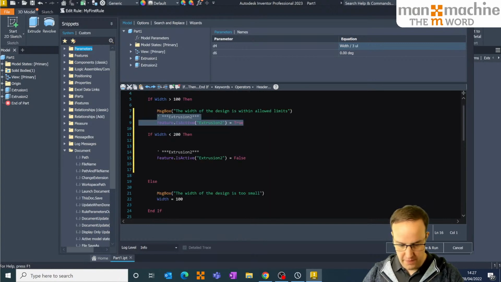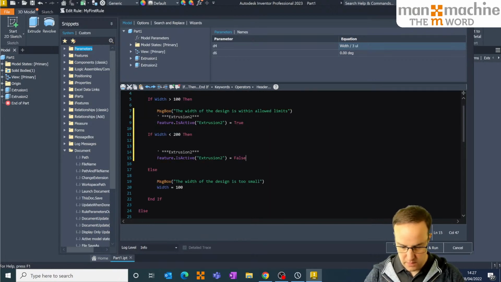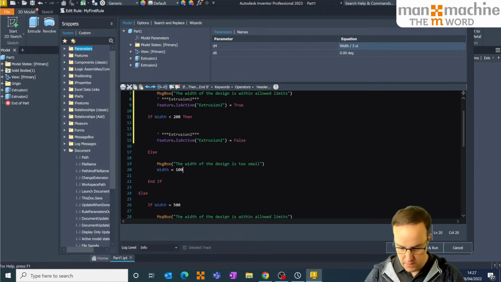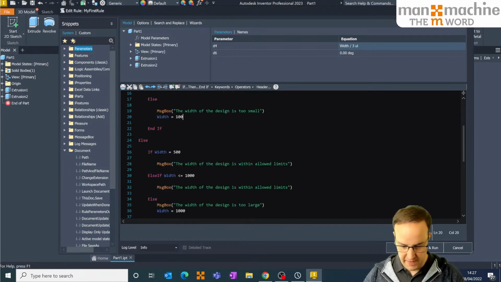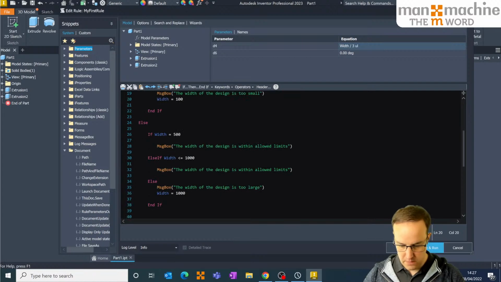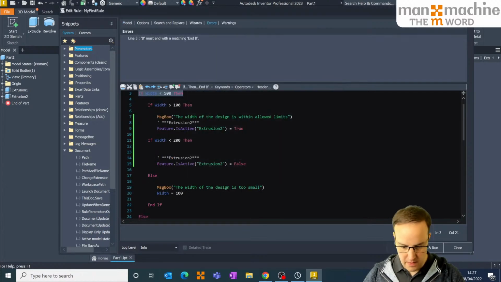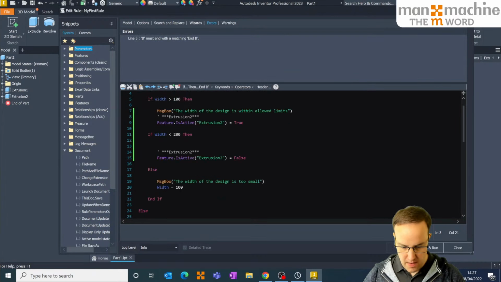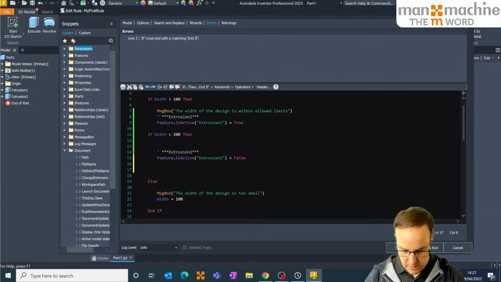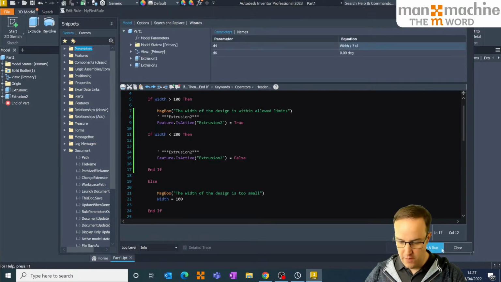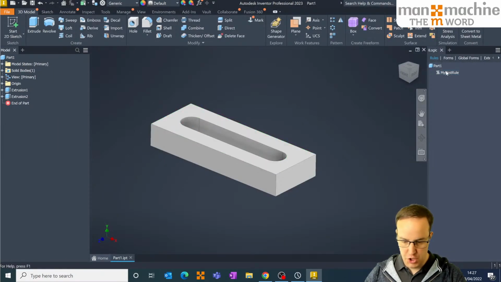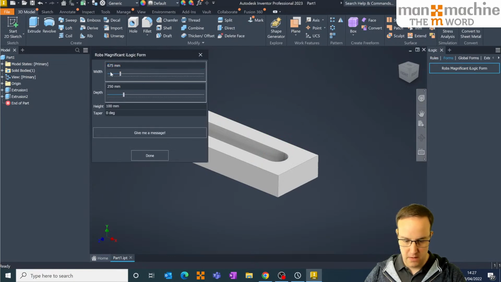And what you can do is start controlling when something is shown, when something isn't shown. So theoretically, I missed an end if somewhere down here. If we go under 200 but above 100, it should then turn that slot off.